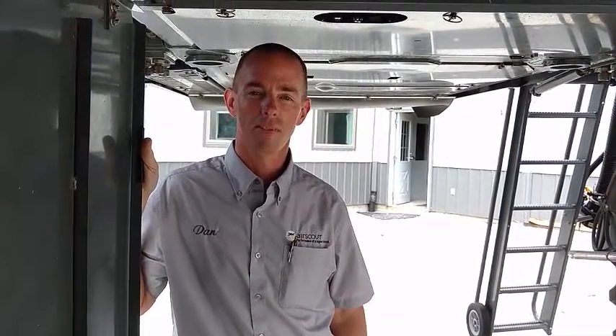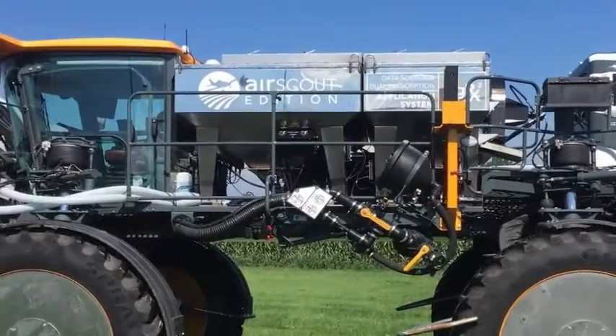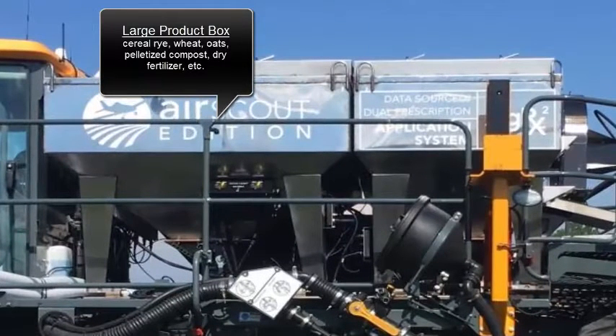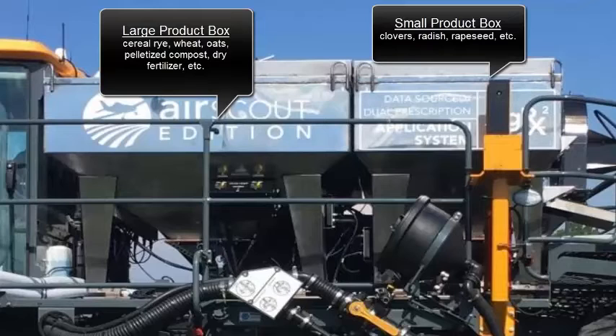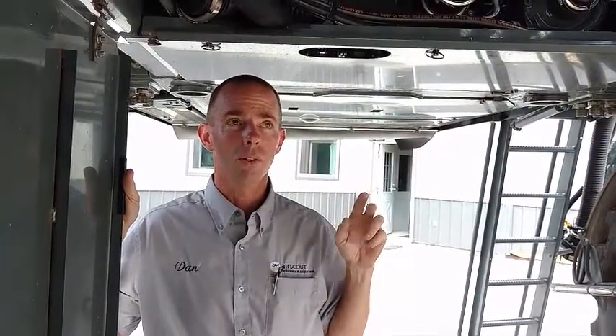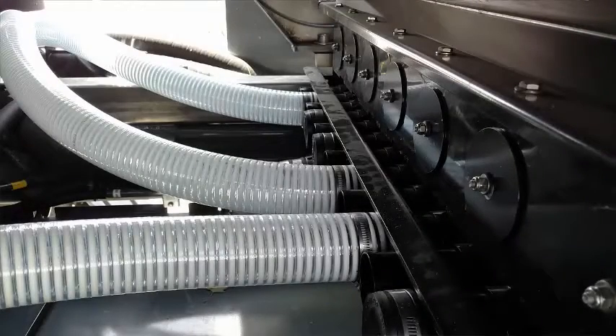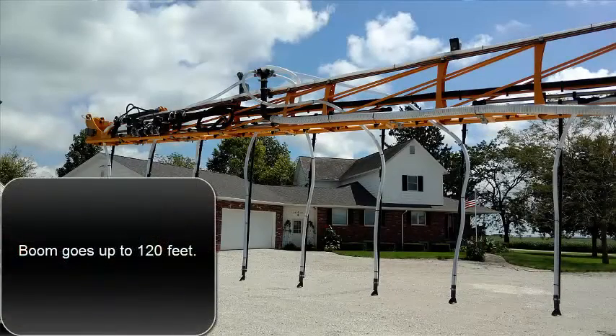We decided to do something a little bit different than everybody else. We wanted to do two dry products at one time — with the idea of doing either urea in a cover crop, or this time of year, now that we're in the fall, you could do two different cover crops at different rates. So we built a two dry box system to go on top of a high clearance machine. In this case, it's a Hagi. And we drove it with eight individual electric meters per section. So I have two boxes, each with eight meters underneath it, giving us rate and section control across the boom with those eight different meters.